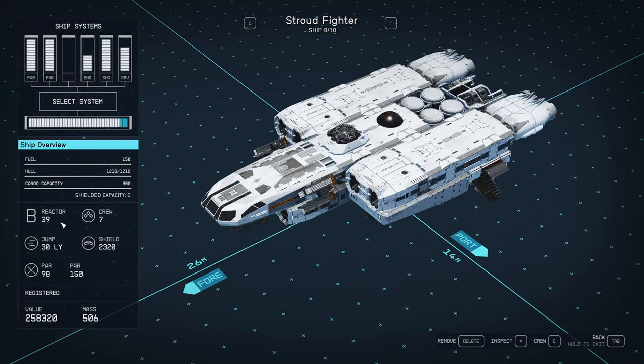Stroud has the highest reactor. It's the only one that had a reactor that would do 39. All the others do 35. So the Stroud does have more power. It also has slightly more fuel, 150. I think all the others have 140.